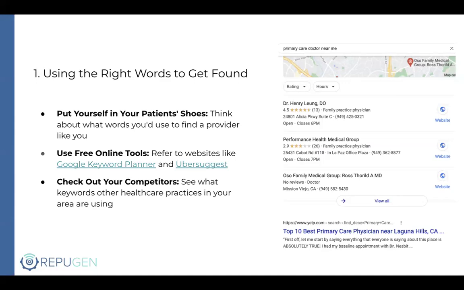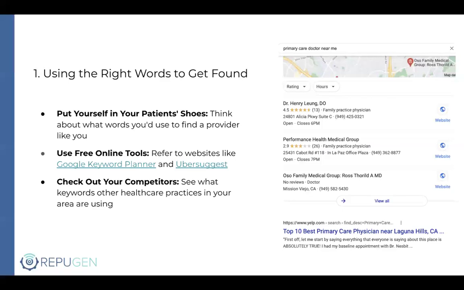So, for starters, Google Keyword Planner shows search volume for keywords and suggests related phrases. For example, entering "dentist near me" reveals related terms like affordable dentists, best dentist reviews, and emergency dental care. As for Ubersuggest, entering a competitor's website reveals the keywords that they target, offering insights for your own strategy.